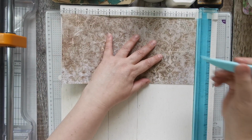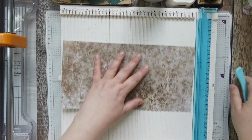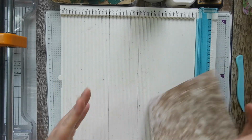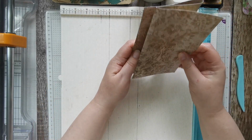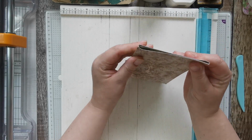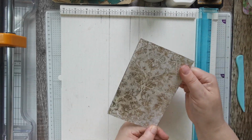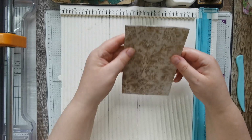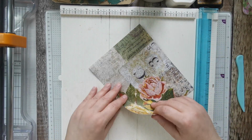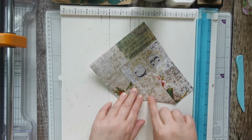Let me rescore that. I don't think it was scored enough. You don't need to do this with the scoreboard. When Tina did hers, she just literally got the paper and eyeballed it and straightened it up like so. And anything that she'd got over, she just trimmed off to make it right.